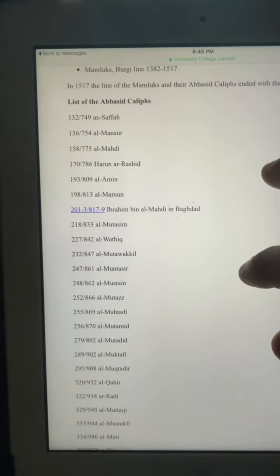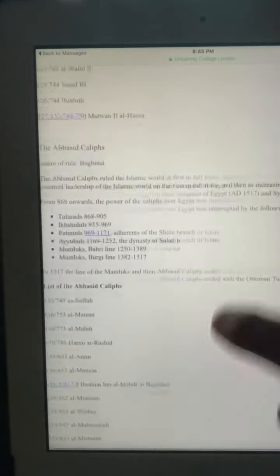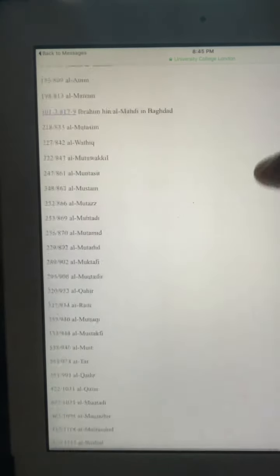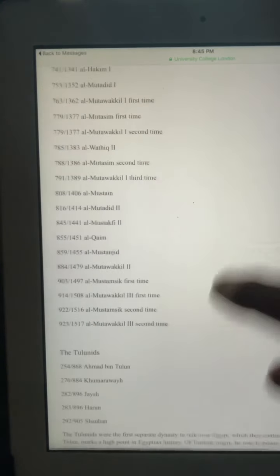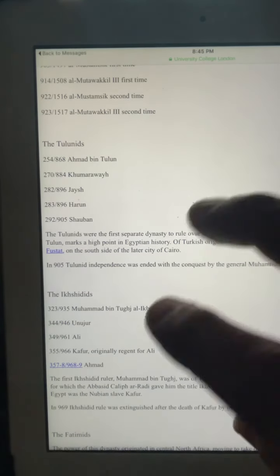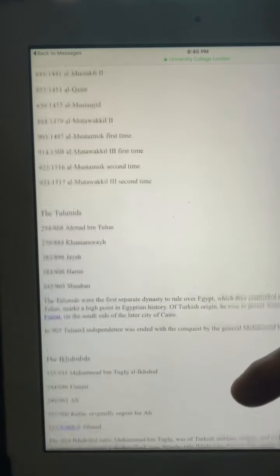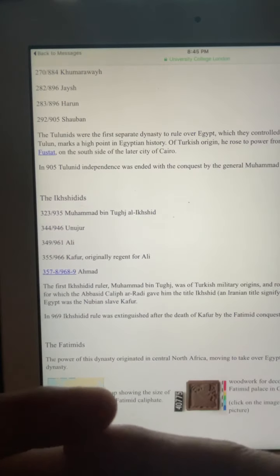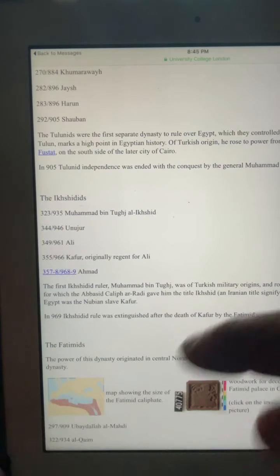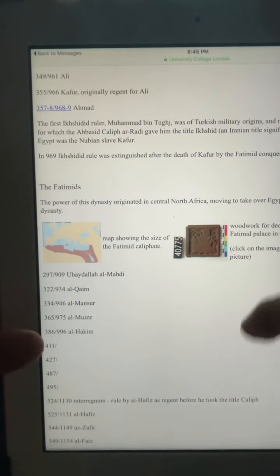So you remember these two of the Islamic period. You have the Umayyad caliphs, then you have the Abbasid caliphs, and that goes on for quite a while. And then the Tulunids, which begin. These are the small powers of that time, in combination with Turkish support and help. After the Abbasids, you have a mix of Arabs, some Turkish backgrounds, some Kurdish backgrounds, some Syrian backgrounds, and the Ikhshidids. You have the Fatimids, and then on and on and on.